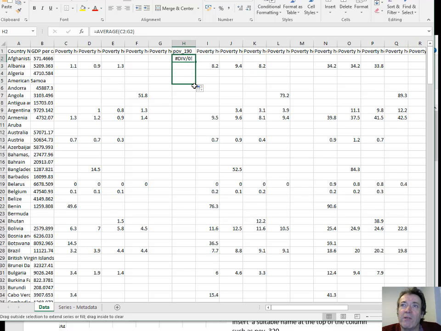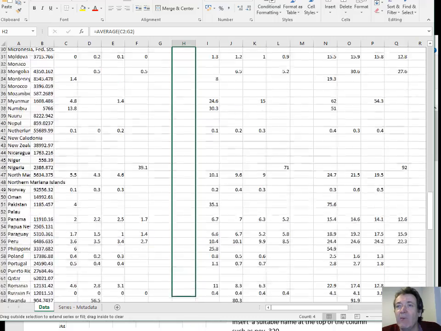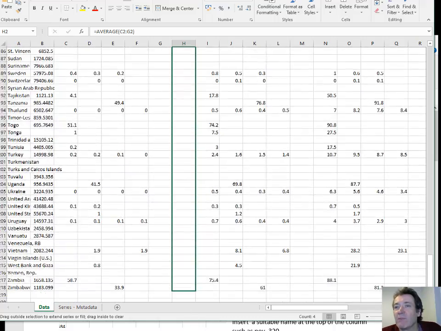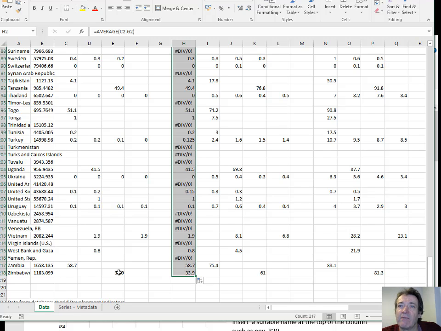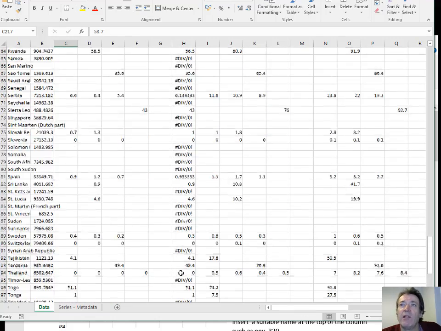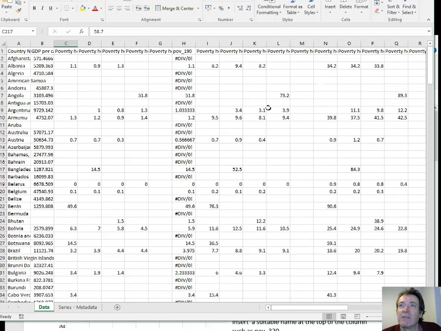For now, I'll just copy this formula down here. It does work where there are some values to work with. So anywhere where there's at least one value, you'll get something for the average. And so it's taking this value from 2 years ago for Zimbabwe, this value from years ago for Zambia, average of these and so on. So there's quite a lot we have got data on, but not all of it by any means.